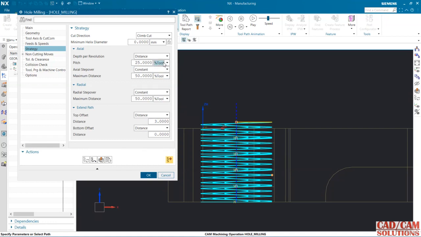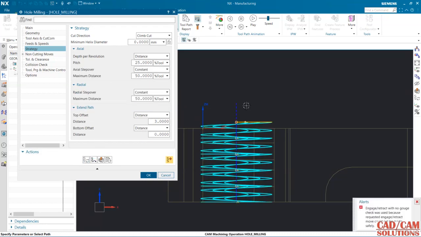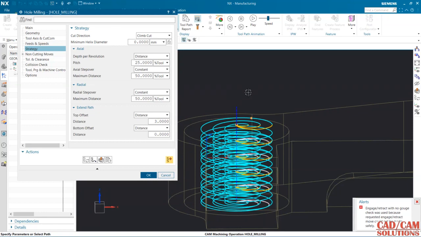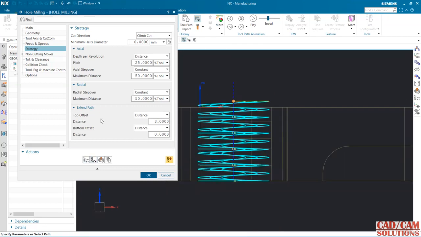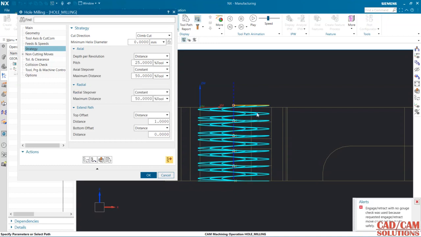You can directly use this one, generate. And this radial will work in another option, and extend is going to be extended 3, so I'm going to change it to 1 and generate. So only 1 it will extend on the top side.